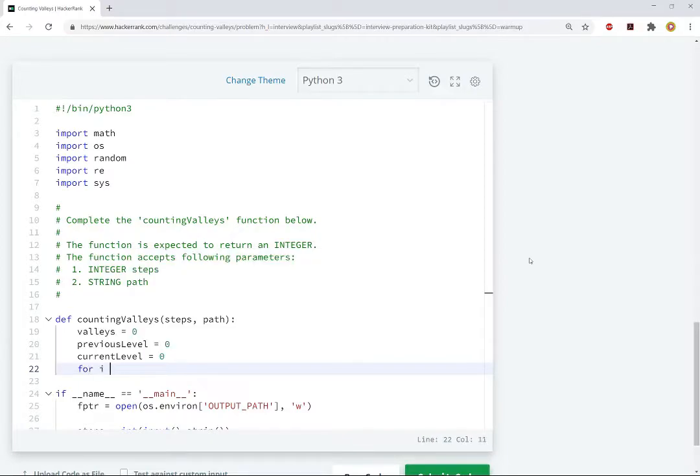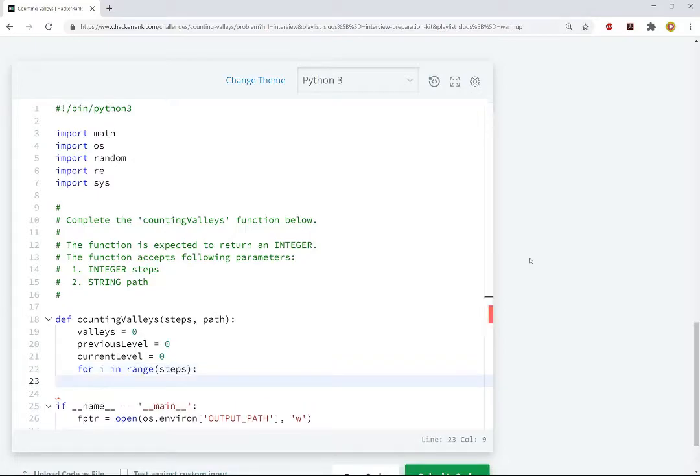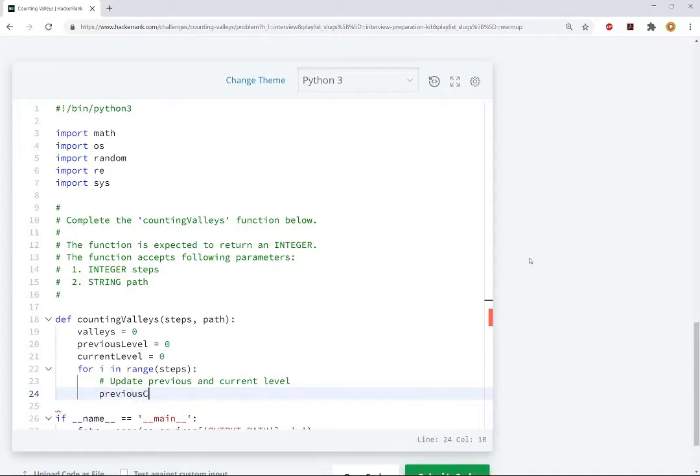So we're going to loop through all of the characters in path. We first update previous and current level. Previous level equals current level, because every time we increase i by 1, we're going one step forward, and what used to be the current level is now the previous level.